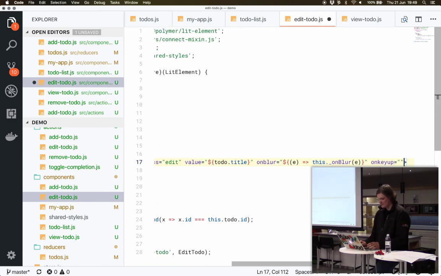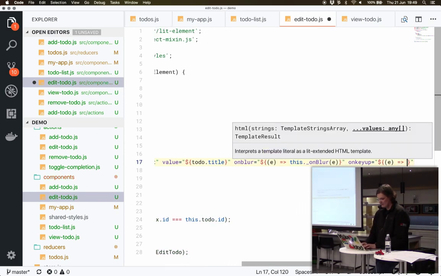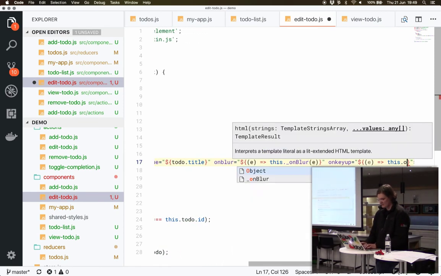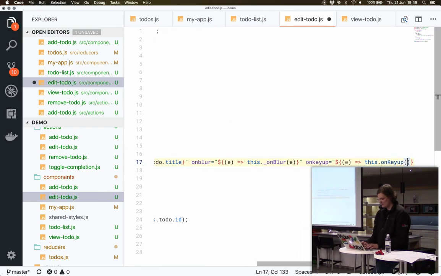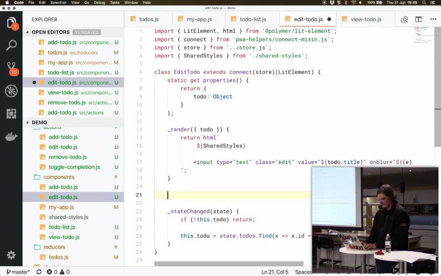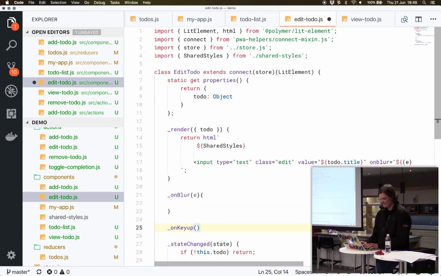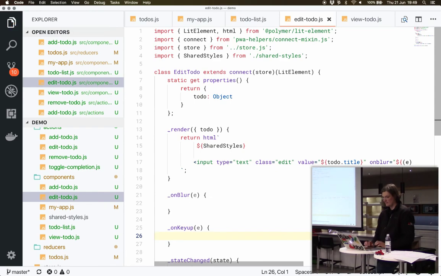And on this one, we're going to use this.onKeyUp E and create the two events here. So onBlur E, onKeyUp.